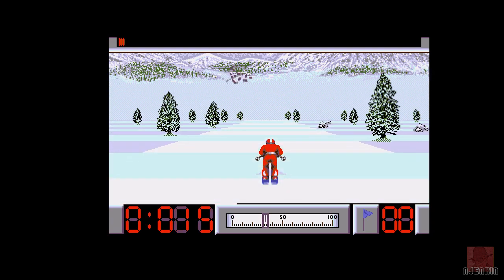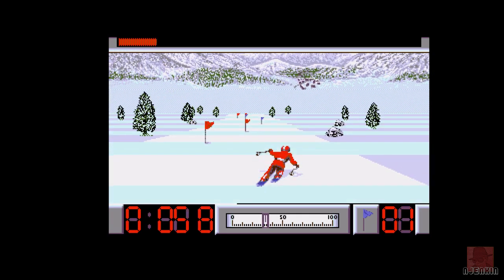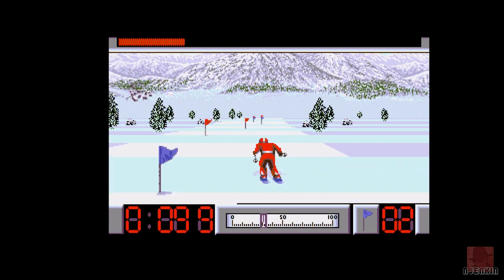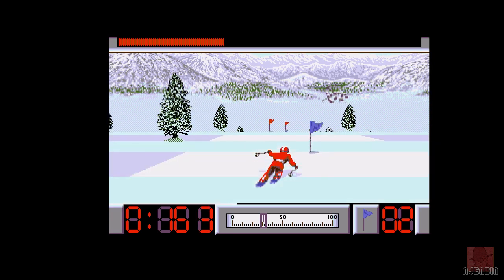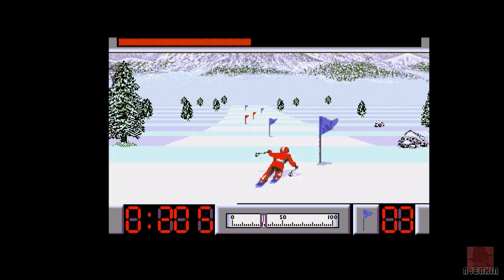Right, so I've got my banker in there of 40 odd seconds. Don't get penalties. Here we go. Oops, missed that one already, so not off to a good start. Turbo. Another good option would have been to change the colour of the outfit your skier is wearing. That would have been a nice touch, but no, they haven't done that. It's all red.